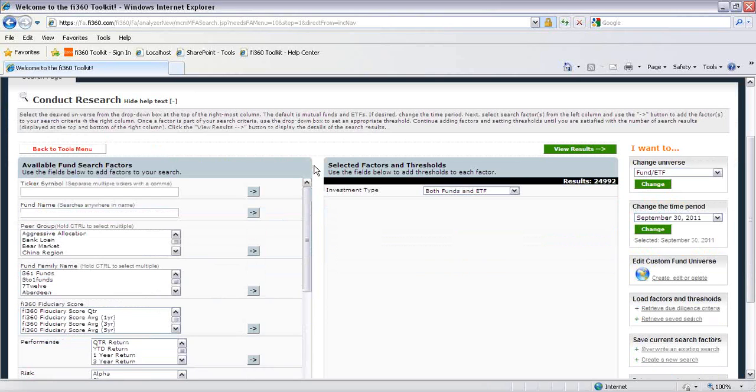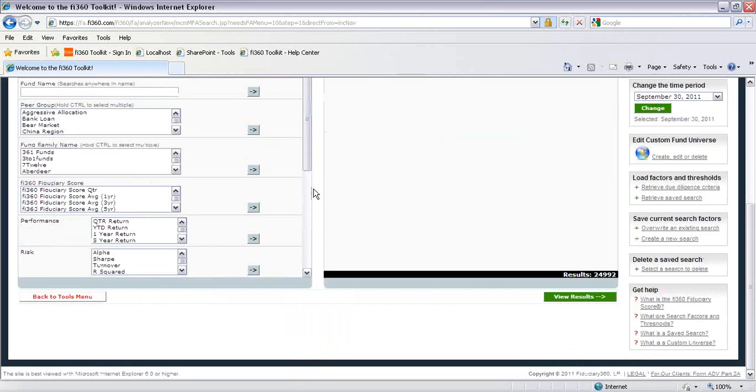One goal may be to build a buy list or approved funds list. Another goal may be to find a specific fund for a client. So the way that we would typically want to do that is by taking this list of results with almost 25,000 investments in here and starting to narrow that down in some form or fashion. So the first goal that you may have is thinking about that universe of investments that may be available to the client. And that's where our custom fund universe comes into play.